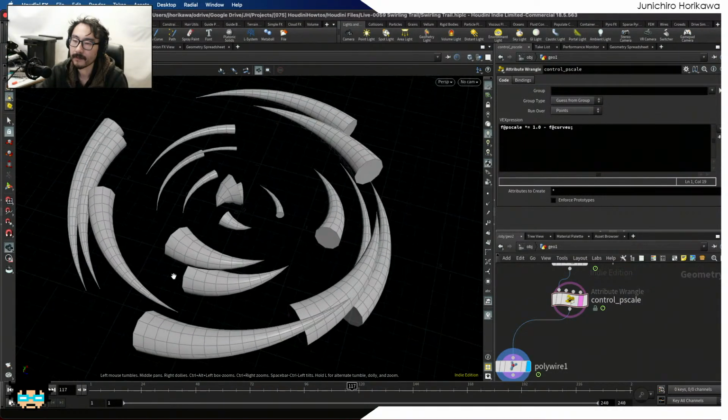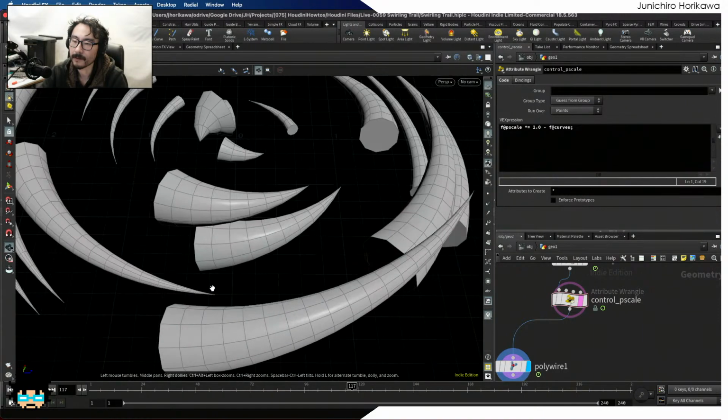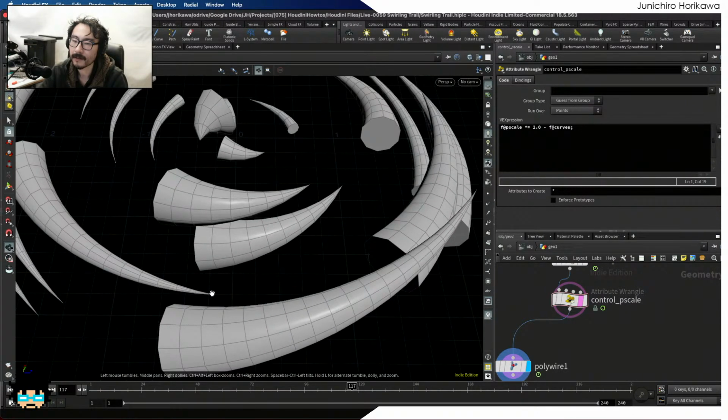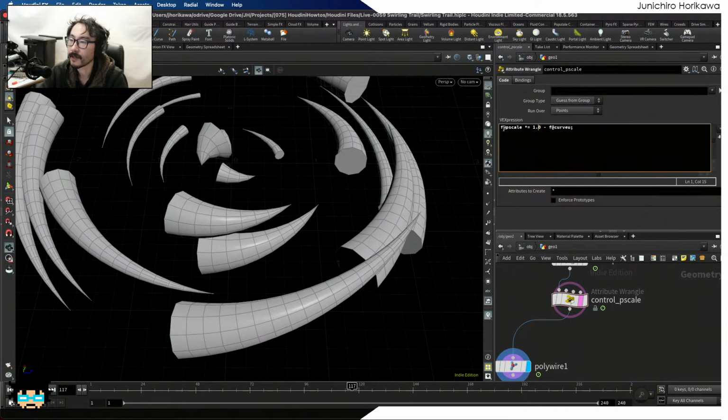Okay, if you need more control, like if you want to have more thickness for the end, then you might want to add some additional parameters like float, min scale.